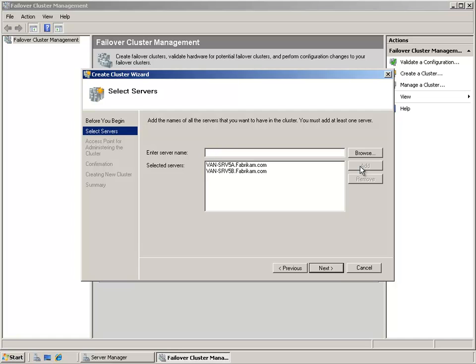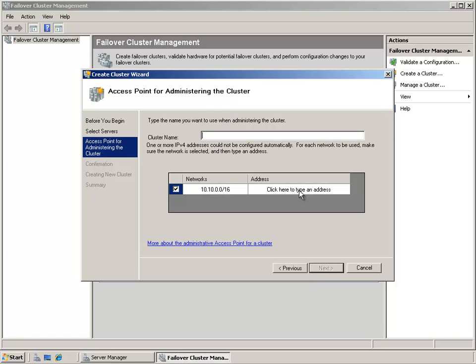So there are two servers in our cluster as nodes. We must give the cluster name. It's a very creative one, Cluster 1, and it should have an IP address.